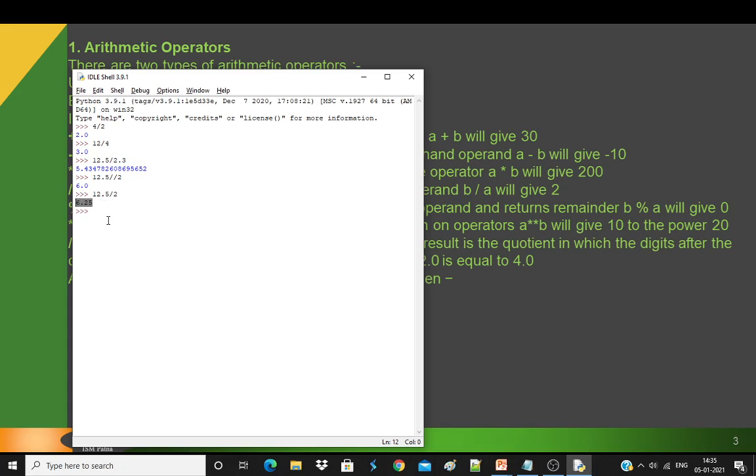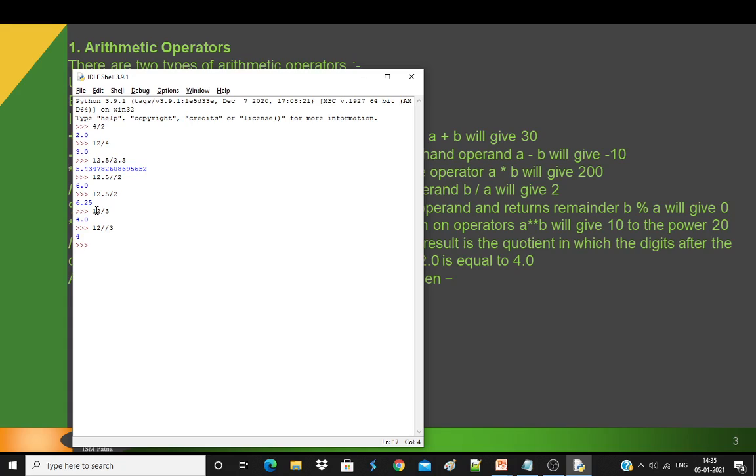So basically this is the difference between the division operator and the floor division operator, but one more difference between them is that if we use int operands with the division operator, like 12 divided by 3, it will return the result with the float type. But if we use int type with the floor division operator, suppose we use 12 floor division 3, it will return the result in int type.